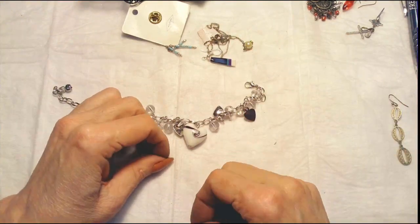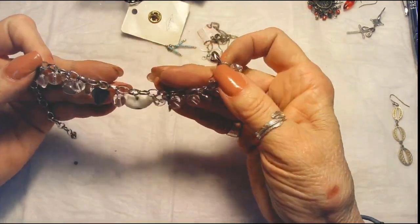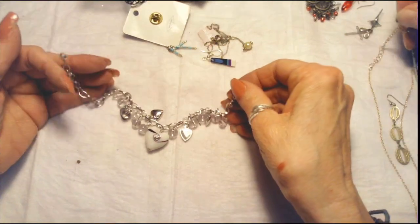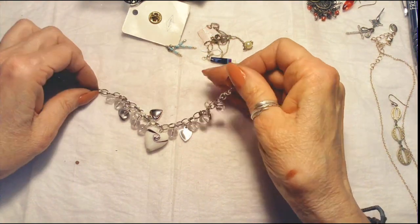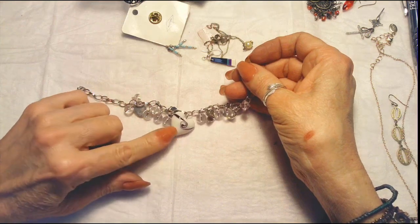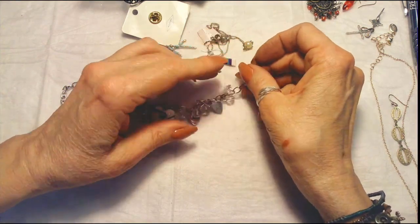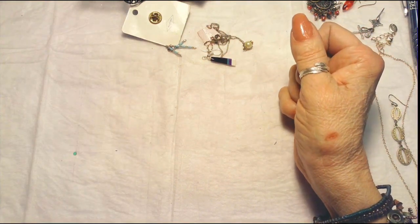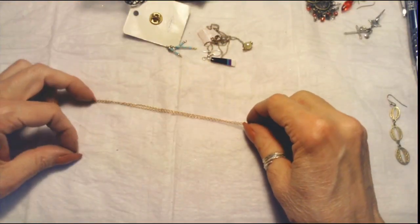Here comes another bracelet with quite an extender on it, so it could fit a very small or a slightly thicker wrist. No maker's mark, got a little faux bell on the end. It's got a ceramic heart with a purple swirl and then some little hearts all along. That would be very cute for Valentine's Day. And here's a Claire's bracelet — it has a small pink stone, prong set, gold tone, about a nine to ten inch drop with a three-inch extender.